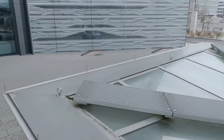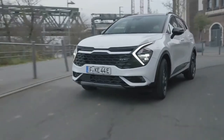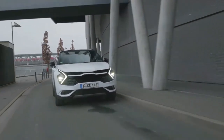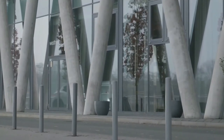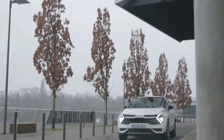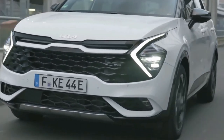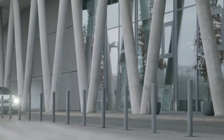The plug-in hybrid powertrain in the new Sportage consists of a 1.6-litre petrol engine, an electric motor, and a 13.8 kilowatt-hour lithium-ion battery. Total power output is 261 brake horsepower and 350 newton metres of torque, with Kia claiming an electric driving range of 43 miles in mixed conditions or 48 miles in urban areas. Kia also claims the Sportage PHEV can return up to 252 miles per gallon fuel economy with CO2 emissions of just 25 grams per kilometre. 0 to 62 mph takes 7.9 seconds, while fully recharging the battery from a home wall box will take just under two hours.